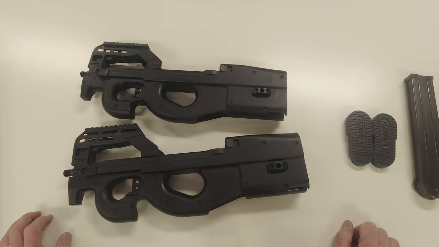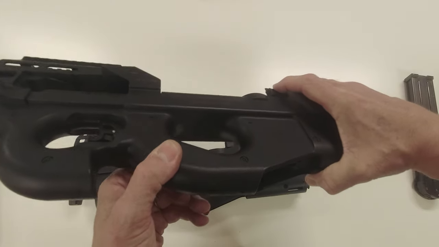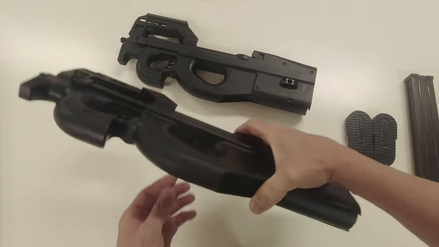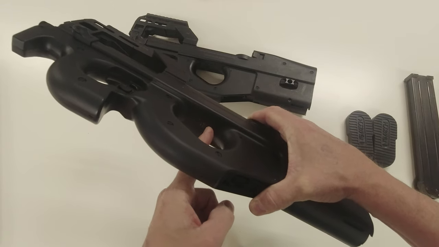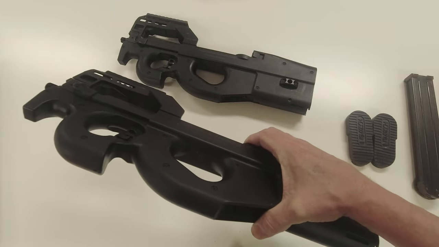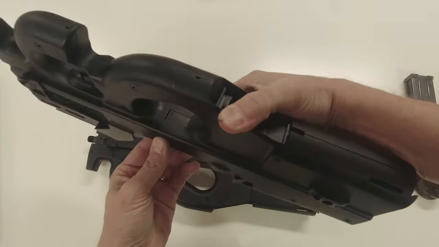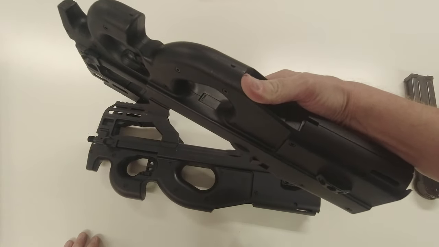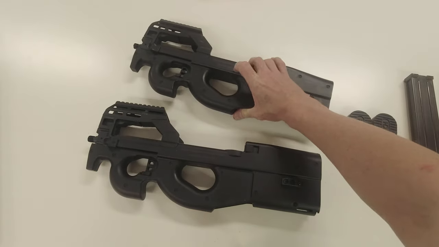Arrow marked hop-up adjustment for clear directions. Well, can't deny it. Here's my Gen 1. No arrow. And here's my Gen 2. Hop that way. And yes, I have to admit, that helps a lot, because I think I have... No, I haven't scratched it in on this one, but I did it on my cheap P90. I scratched a little plus and minus.